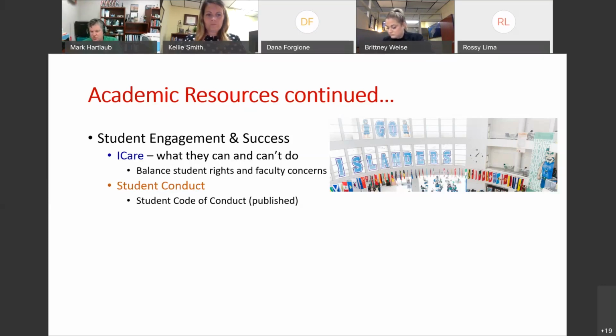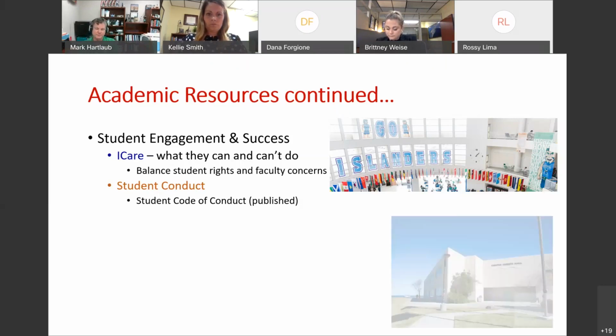But there is a student code of conduct. If students are violating it, they can get in trouble. But exactly what that is, I mean, I have never read the student code of conduct, I admit. I've never really found the need to, but it is available and students are expected to read it. I think it's much easier to call somebody over in Student Conduct and say, this is the problem. I've got a student doing this, and they're going to give you options. They're going to try to help you out.